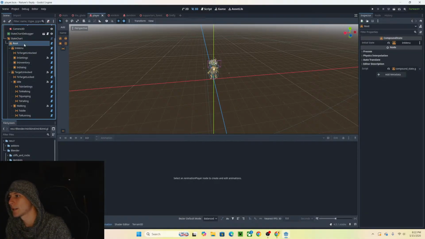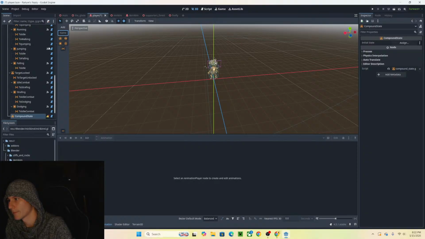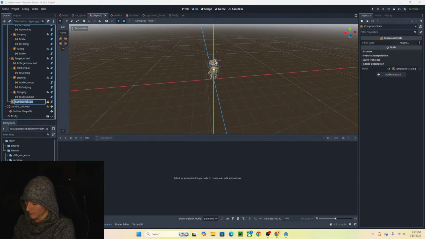So here we're going to create another compound state. This is going to be using ability, right?